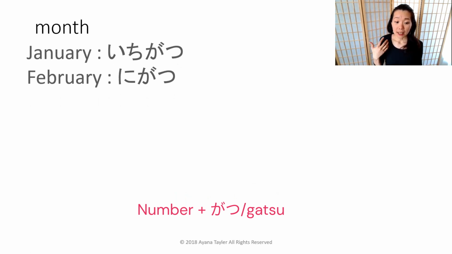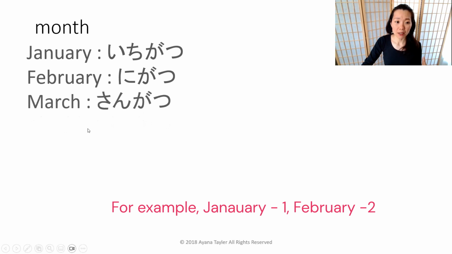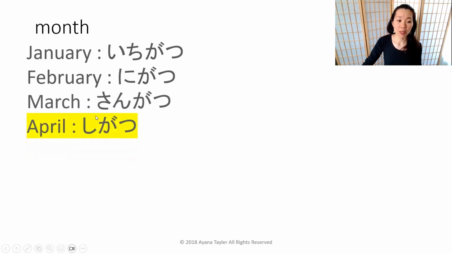So if you are an English speaker, when you think of January, February, March, you think of them as vocabulary, but in Japanese, January is 1, February is 2, March is 3. So that's how your brain needs to work on that way. But once you learn, it should be okay. So it's just simply number plus 月. Repeat after me. 1月、2月、3月.